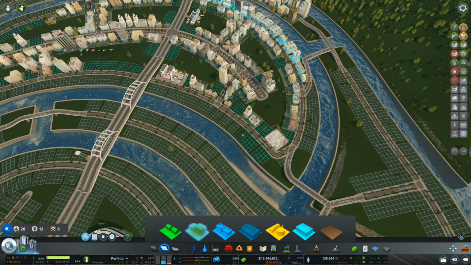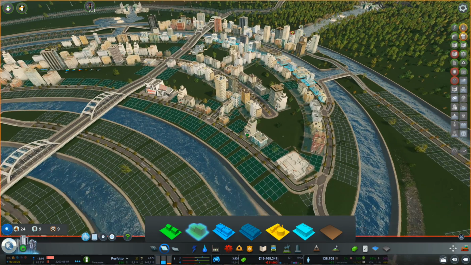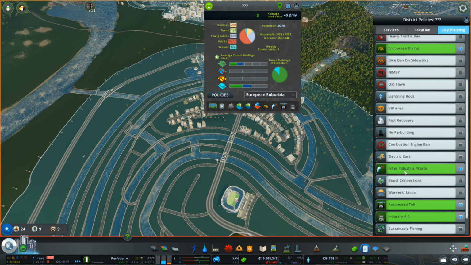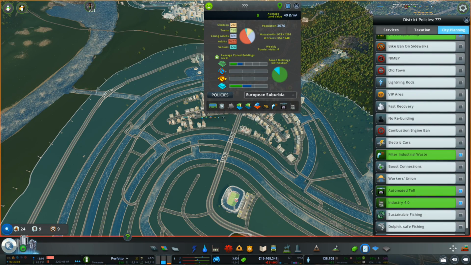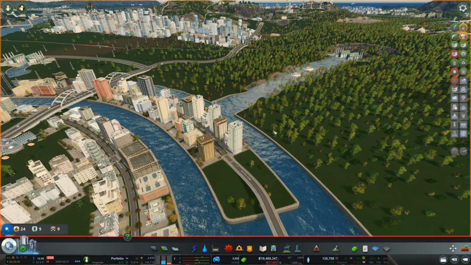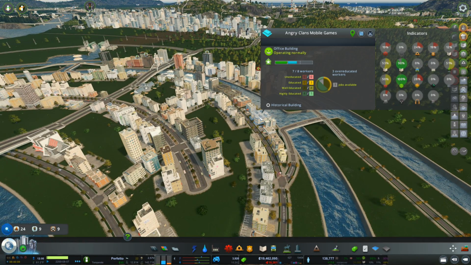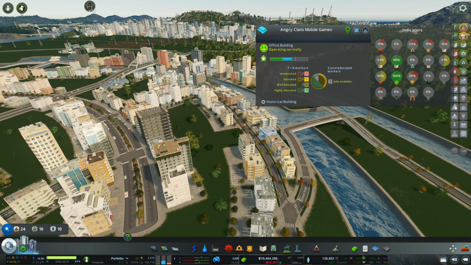And I'm actually gonna fill this all up with high density residential as well. Now we do not want high rises, I think. I wonder. What happens if we actually banned high rises? Where do I even do that? Prohibits constructions of tall buildings and restricts the building from reaching their highest level. I don't like that, man. We need more people. This is why I built this district. Yeah, I'm not sure I can deliver on that. I wonder if just changing the theme actually did something for us. Are we gonna see less extreme buildings?